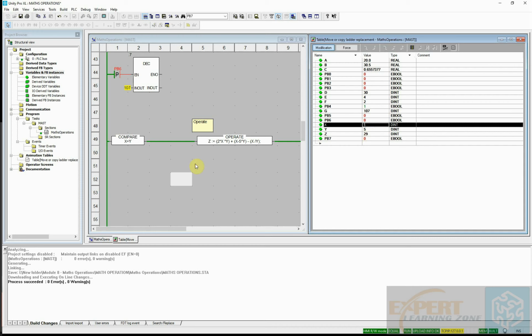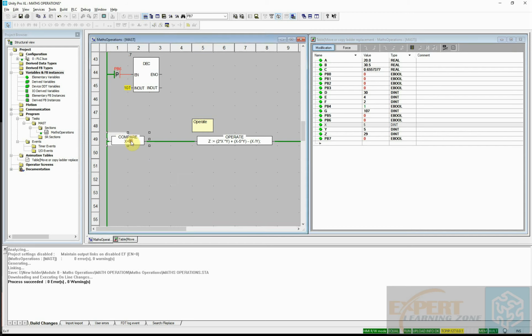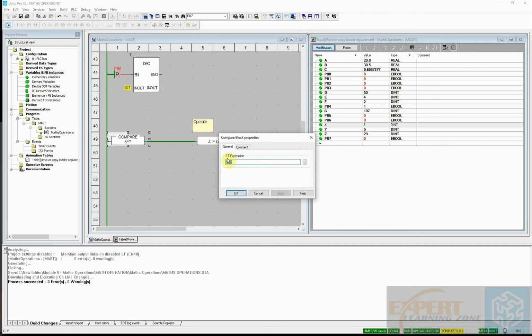Okay, and in a case where we want it to execute only when they are different, then we can say, let's say that we should execute this only when x is different from y. So when x is not equal to y, it's just like a comparison operation where we can put whatever condition inside. Unlike the dedicated comparison operations, which are already predefined and you just need to use them, here you can define the way you want this compare block to function.